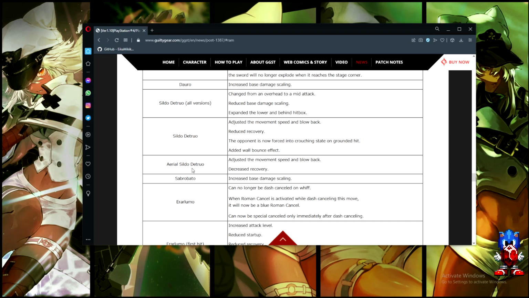Okay, aerial Silda de Truro: adjust the movement speed and blowback, decrease recovery. So if you guys watch the stream, you know that in dire situations I would do jump, double jump, 214K. It was a pretty good get out of corner option because it changes your jump arc in a way that makes it hard to be anti-aired.